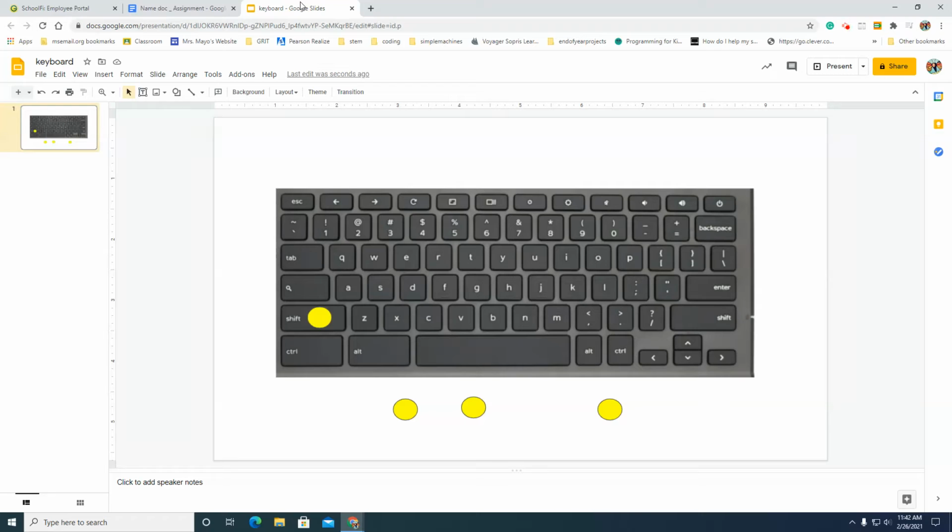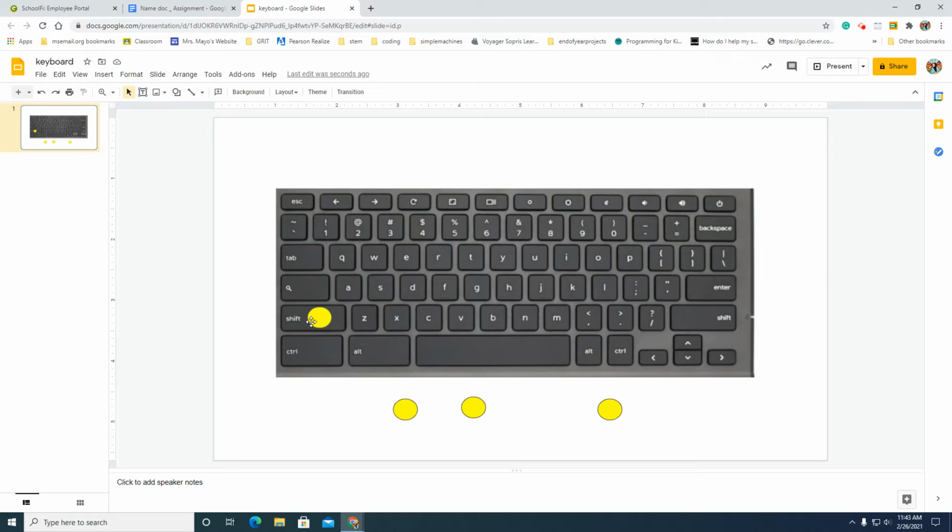For our lesson today, we will be working on typing our first and last names in Google Docs. The assignment or the document is linked on the Google Classroom page, and you will be practicing typing your name at least 3 times. I do want to go over our capital letters before we get started.